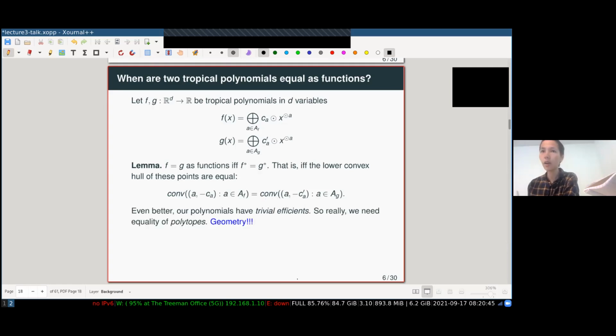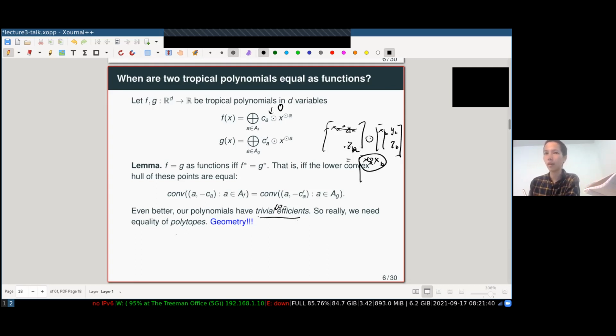Okay. And for us, it's even better because our polynomials have trivial coefficients. So all of the c_i's here for us are just 0. Because when we multiply these matrices together, let's say I multiply with x_b, y_b, z_b here. If we look at this part, say, then that just becomes x_a, x_b. I don't pick up any coefficient from x_a tropical times x_b. I started with trivial coefficients, and so when I multiply a bunch of guys with trivial coefficients, I just end up with something with trivial coefficients. So that means my lift now just lifts all the points to height 0.